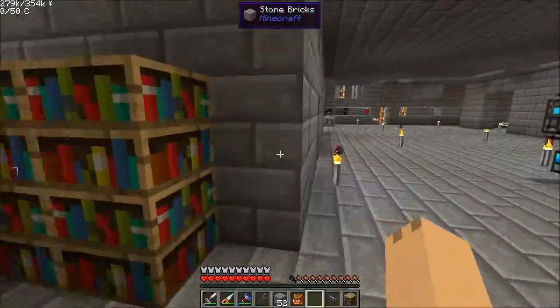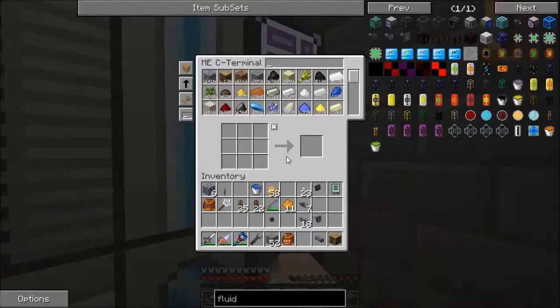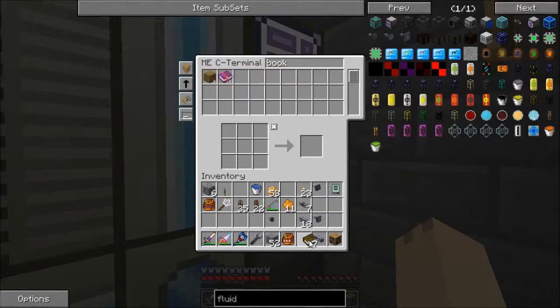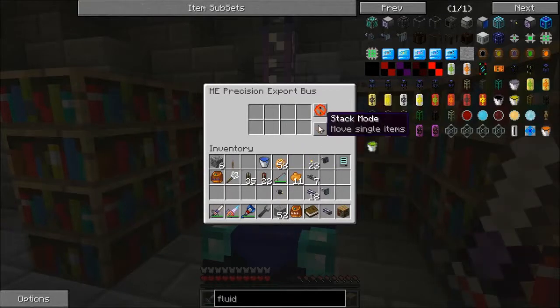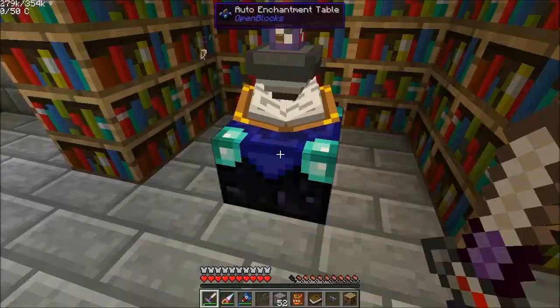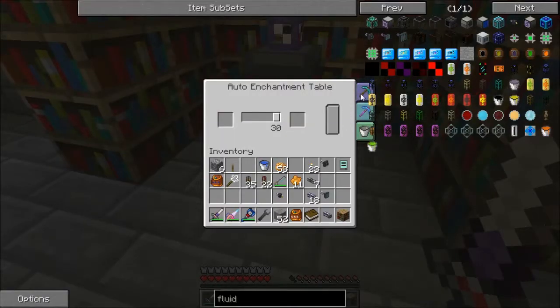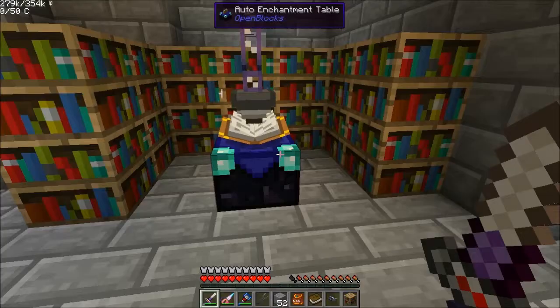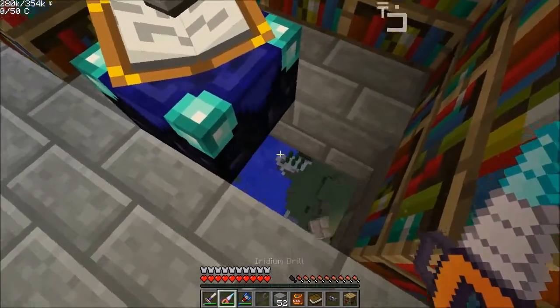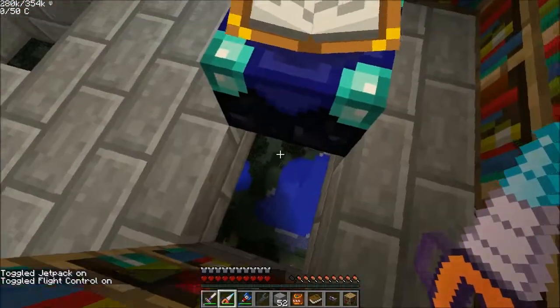Now, what we're going to tell this thing is that we need a book. Any book will do. And we'll come over here and tell this thing, single and craft books. Let me hide any eye now. Auto extract from the... There we go, and the books are being pushed in. Awesome. Now, let's go down here and change some more stuff up.